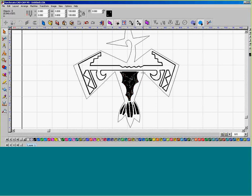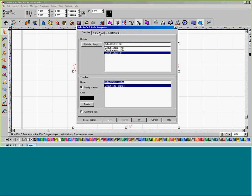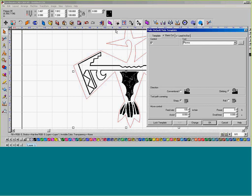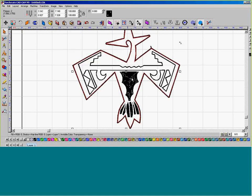Now we're going to talk about the plasma. So I'm going to go ahead and select the side perimeter of the Phoenix. Go to Machine, and we're going to create a normal tool path. We're going to set templates. We are set for plasma up at top. We're going to set it to climbing and create a 100. Now, for a regular pattern, we can leave the line lead in on this design. But if you have to change it, feel free. You're more than welcome to. And I'm okay. So as we see, we have several different types of patterns and several different types of tools in the design.